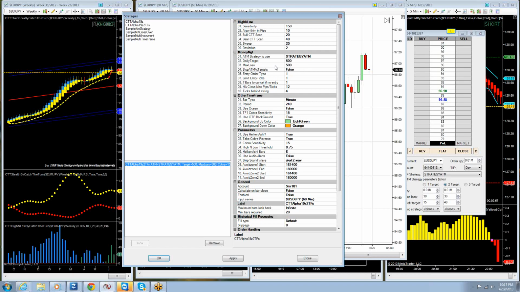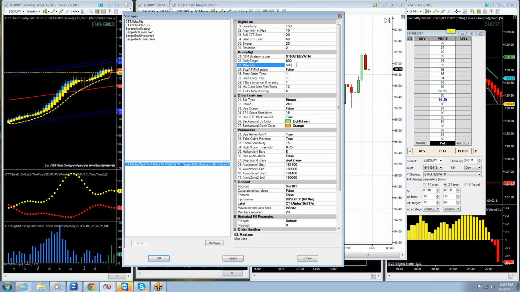Then you can come over here and you can set a daily target. You can say if we make $800 for the day, the strategy will automatically turn itself off. That's to avoid you continuing to take trades, or maybe the session's coming to an end and you're close to your target. If for some reason it hits 800, it would automatically disable, whether it's early in the morning, any time of day is irrelevant.